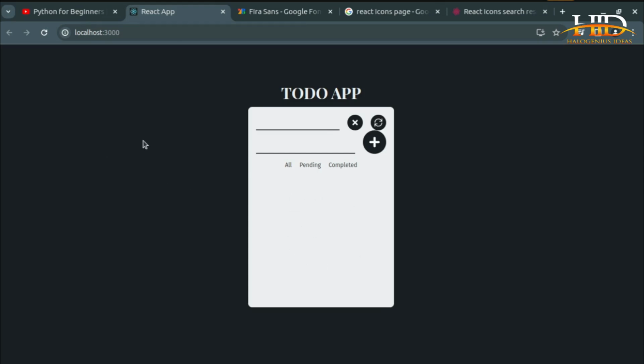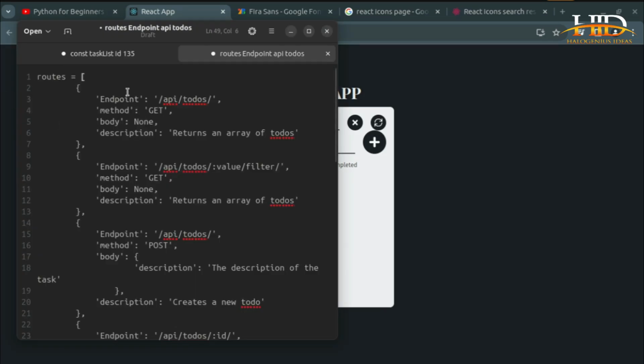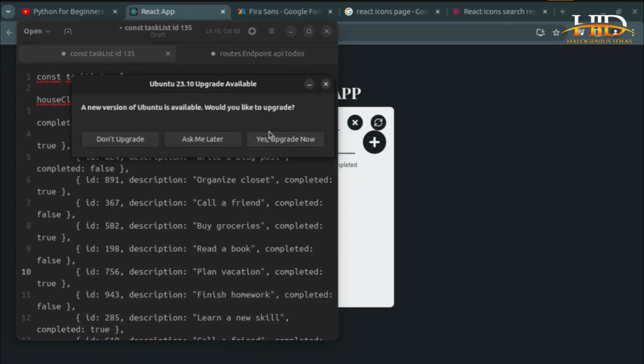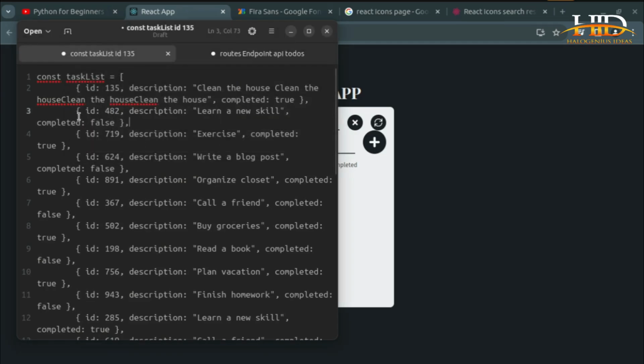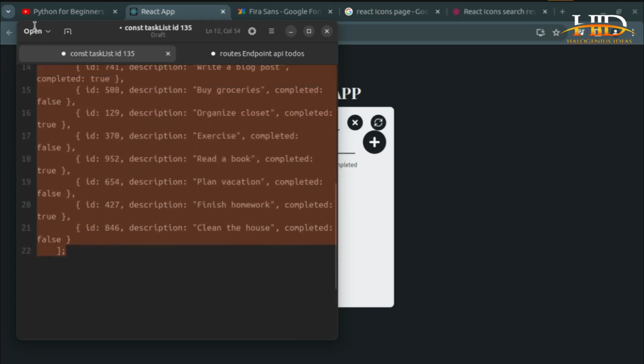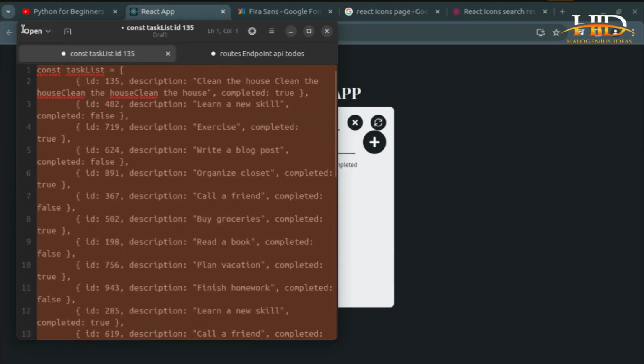So before we move on, we have to copy something. So I generated some tasks list using ChatGPT. Thanks to ChatGPT. So it generated this for me that I can use for development. Then later I'll go to the backend, create an actual backend where I can get data from. But just for our use case, let us use this one. So I'll copy the whole of this one.